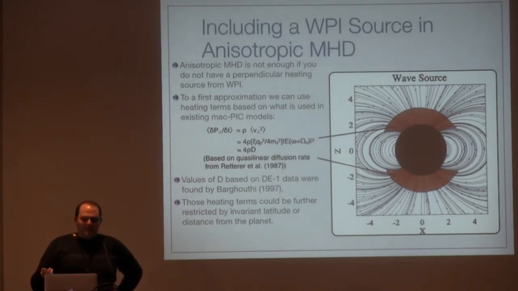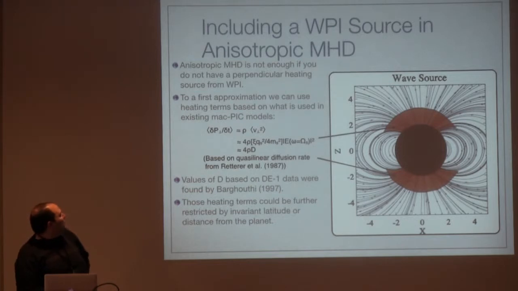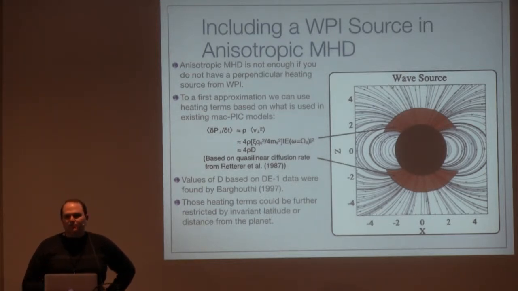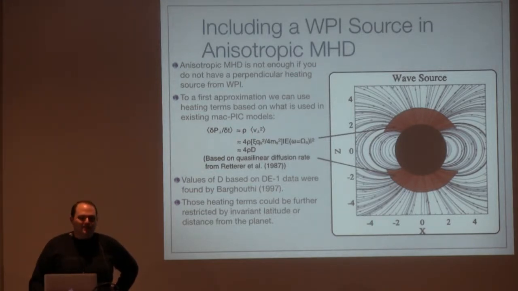And so right now, if you look at what Bob and Abdullah do, they look at a lot of data and they try and come up with wave heating terms. So at least as a first approximation, we could do the same thing. What I did is I just looked at some of their papers and took the heating terms or the wave scattering terms that they came up with and integrated them into heating terms. And you could just apply those in the same way, at every point in your MHD simulation.